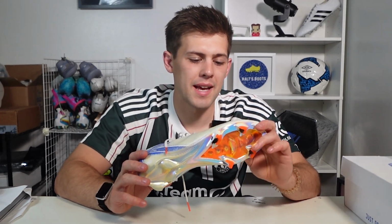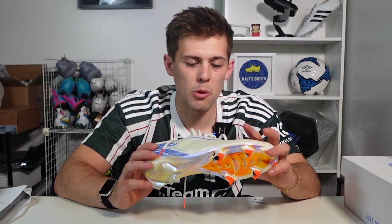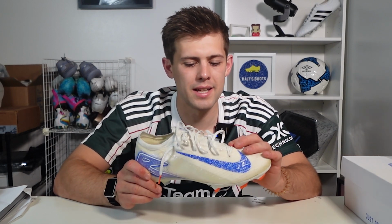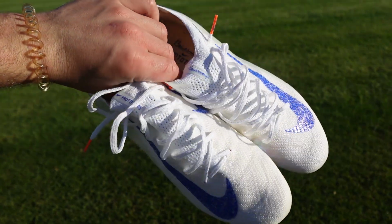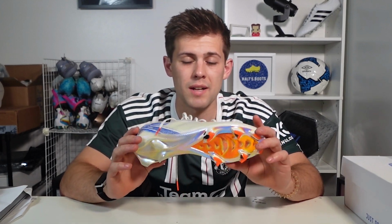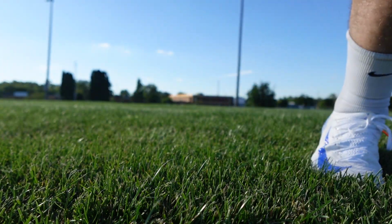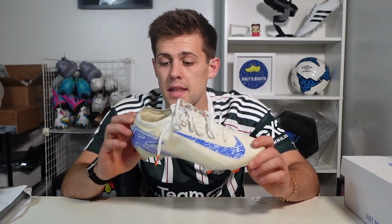Again, I didn't really get to test the Gripknit as well, but I don't think this is as good as the Gripknit that's on the GX2. It is thinner, and for some reason, the thinner Gripknit does not feel as nice as the thicker Gripknit on the GX2. So we'll have to see. That's yet to be seen. Like I said, I'm gonna do a lot more in-depth testing with these and then do a better review on them. But the last thing I do want to hit on is the heel cup.